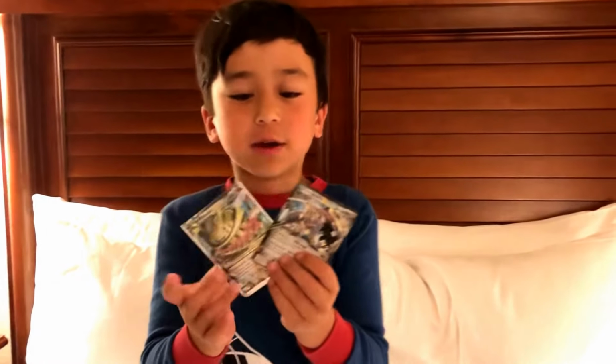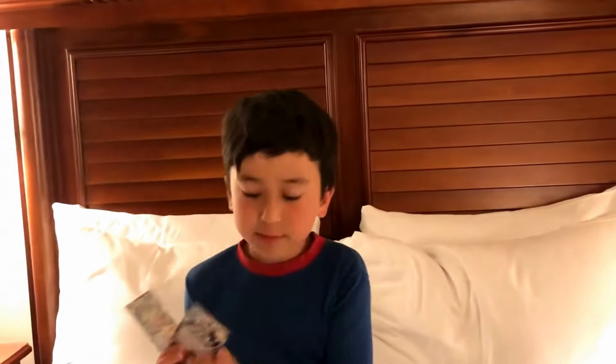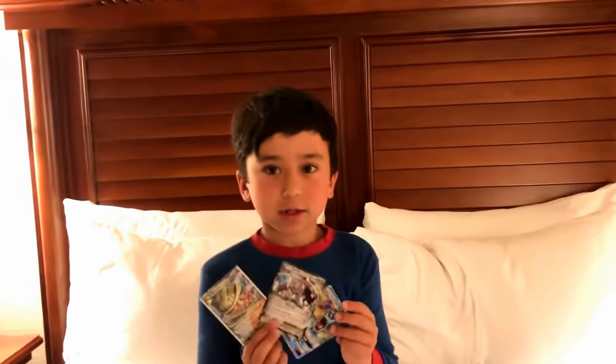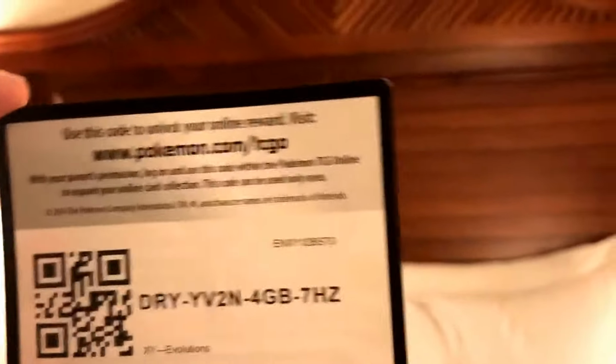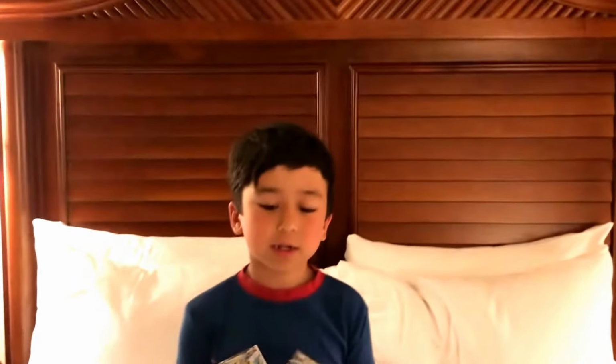So, we got Steelix EX evolves into Mega Steelix EX. We got these two right here, guys. And these two were from the Dollar Tree packs, which, if you don't know, is $1 for 3 cards. A booster pack is $5 for 10 cards. But the one thing that's different is you don't get these code cards in the Dollar Tree packs, which is kind of a bummer, really.